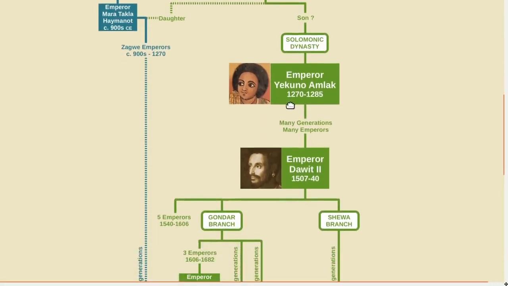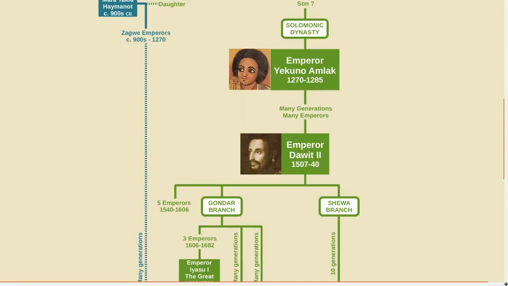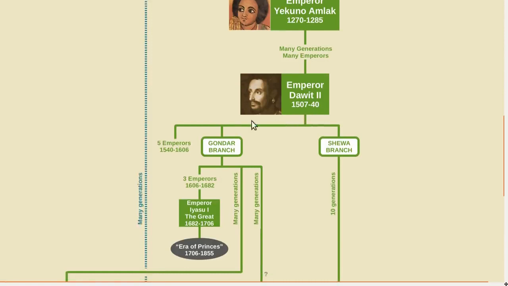We're not going to go through all the emperors because there were a lot of them. Instead, I'm going to give you a quick overview up until modern times and then we'll go one by one. I do want to point out this emperor here, Dawit II. He was a descendant of Yakuno Amlak and he reigned during the Italian Renaissance. In fact, the painting you see of him here is a contemporary one done by a Renaissance painter. He's important because from here, the dynasty splits into several branches, the two main ones being the Gondar branch and the Shiwa branch, referring to places in Ethiopia where the various branches ruled.